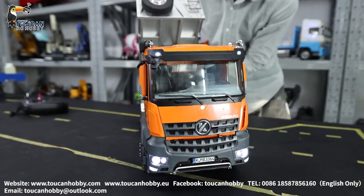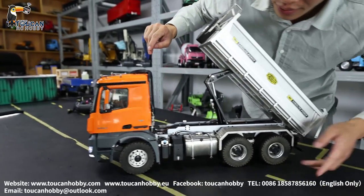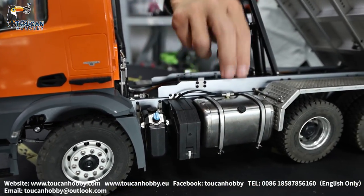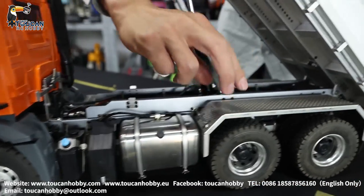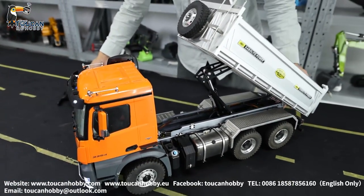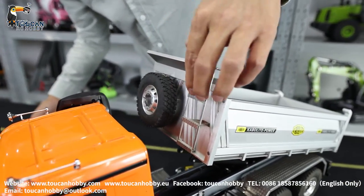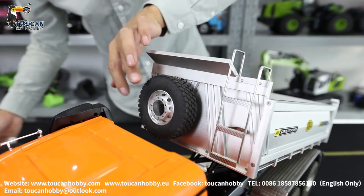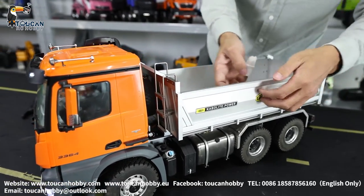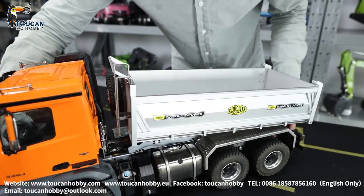Let's see this left side. So the mirror, the horn, cabin door cannot open. Here got this urea box. This is a plastic box inside, the distribution valve, oil tank, and mud guard, axle for the back side. We will see the rear side of the bucket. And yeah, we're missing this one. This leather is also stainless steel. Got one spare tire with hub. From this, when I'm knocking, you will see this plate is thick and strong. So this car is also a little bit heavy.